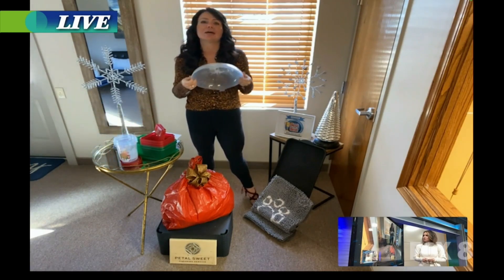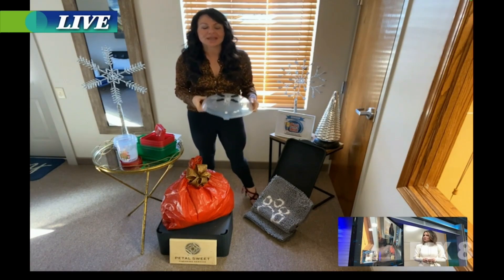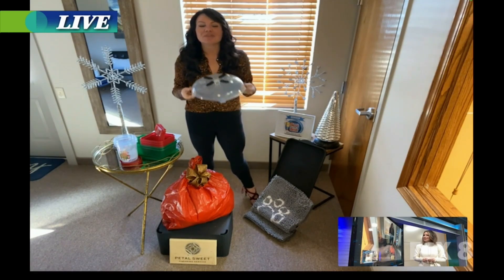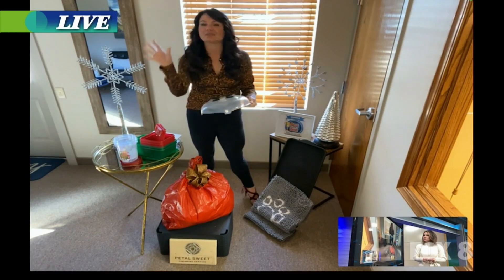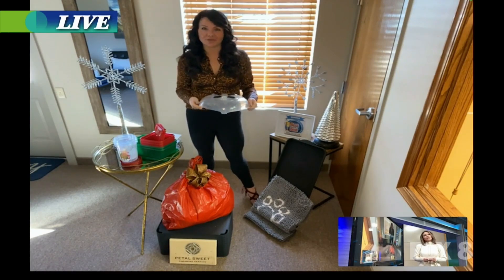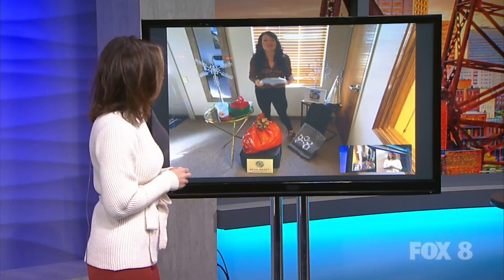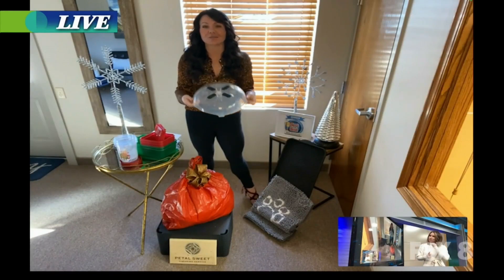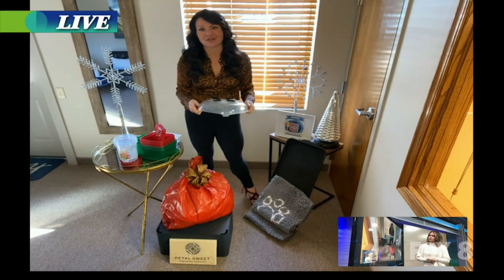We also have — and this is one of my favorite things — a microwave cover. I wish every house that we cleaned had one, as well as our cleaners. You can get a microwave cover for less than $10 on Amazon or multiple places. You just put this over your food when you're microwaving anything, and it avoids that splatter all over the microwave that sticks to the walls for days. So you're spending a very small cost on a microwave cover that's going to save you so much time not having to worry about wiping that microwave out.